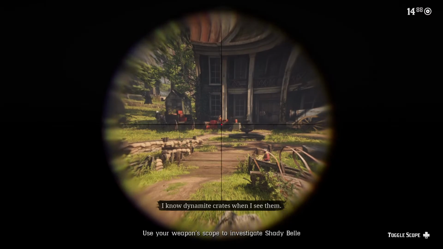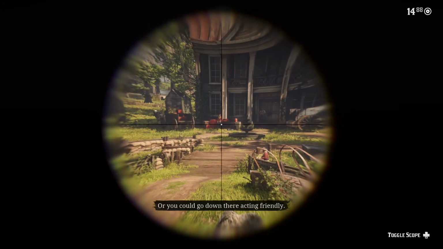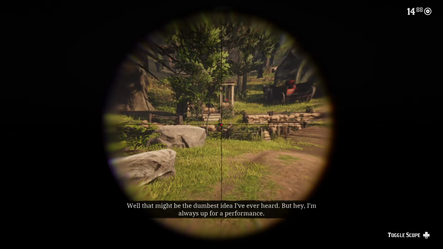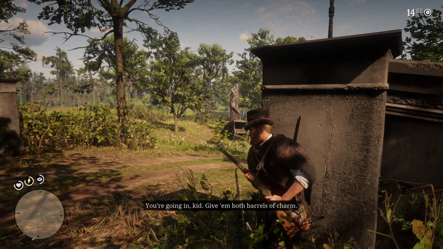I know dynamite crates when I see them. We got something, right? Oh, we got something. We can hit them head on, fight them honest. Or you could go down there acting friendly. Friendly? With these folks? Just draw them into one spot, then I'll start shooting. Well, that might be the dumbest idea I've ever heard. But hey, I'm always up for a performance. Ooh, let's see you perform now, Lenny. Going in, kid. Give them both barrels a charm. Wouldn't try anything less.